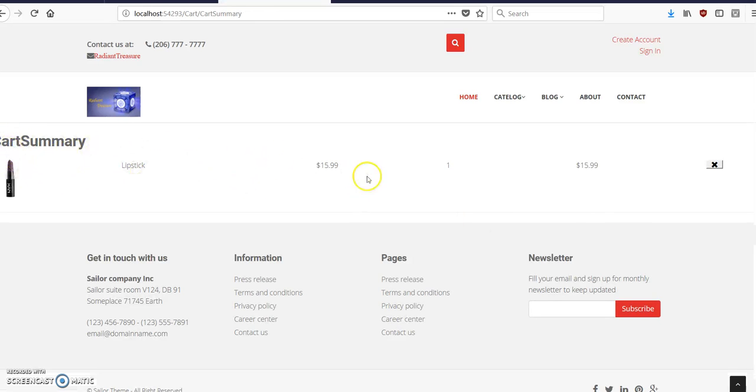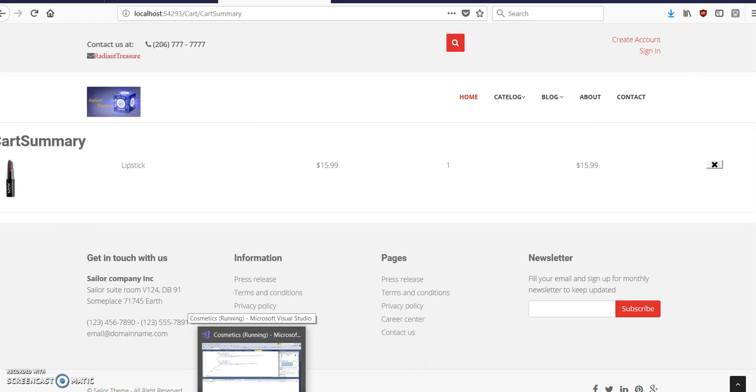I have lipstick, this price, this one of them, and I believe a total cost. I guess I forgot to put some headers here, and this was going to be my delete. So I believe the delete actually works, but I didn't find the right way to hide it. And so that was pretty much what I did. I can't say I spent as much time on this week as I usually would, because I have just final stuff. All right, that's it.